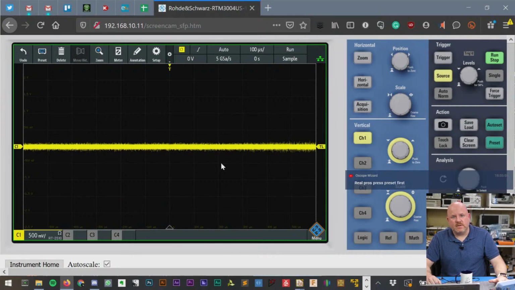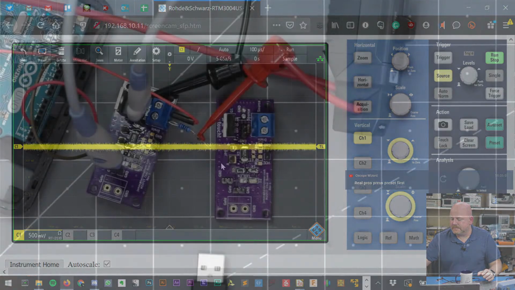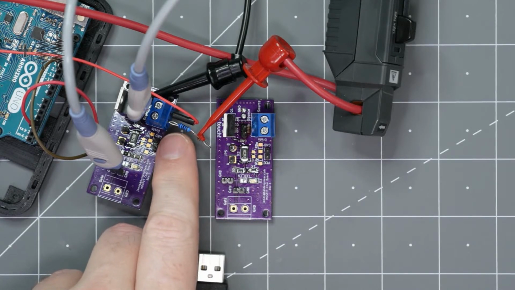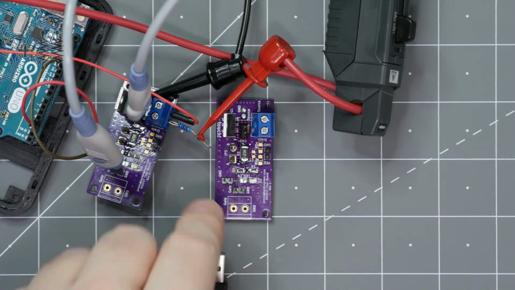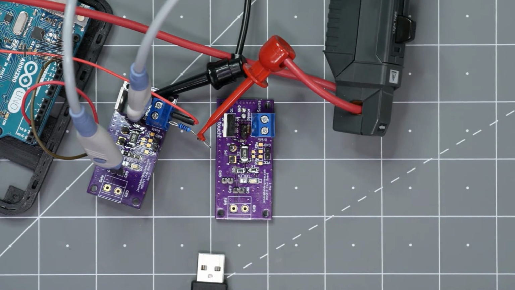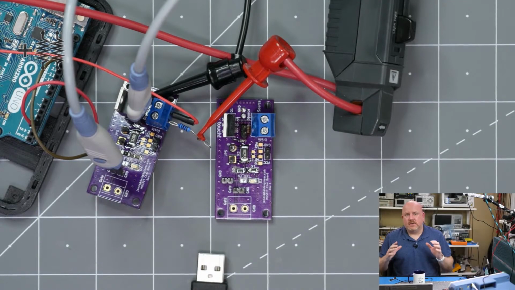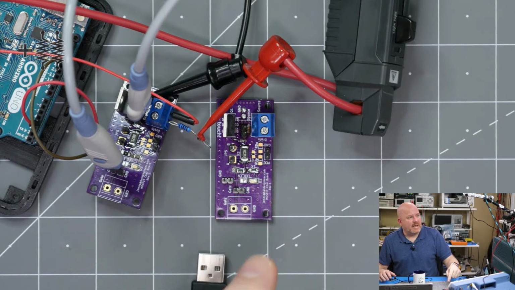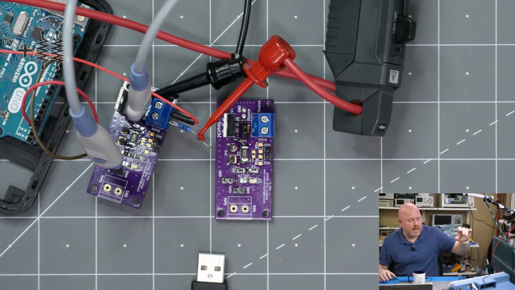The reason I'm using this resistor is I found out that my electronic load, when the transistors were turning on, took 250 milliseconds to turn on, and it was completely screwing up my measurements. So I switched to a real resistor and took the load out of the picture. We have a static load. It's a 100 ohm resistor, and I have it hooked up off screen to a 12 volt power supply.